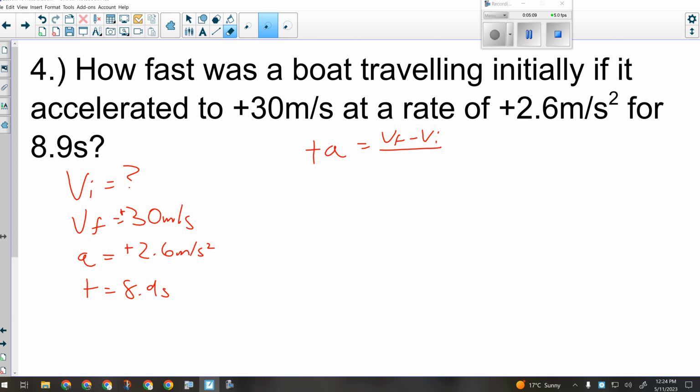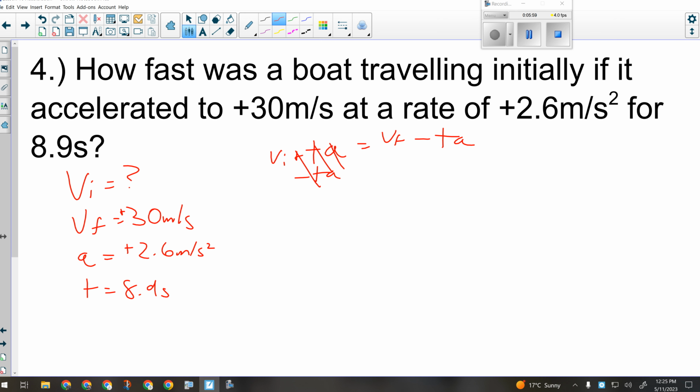So I would go VI plus T times A, just as I did before. That solves for VF, but now I'm just going to subtract T times A back over to the other side. The reason I can subtract those two things, even though they're being multiplied together, is I'm not trying to separate them. If I was trying to separate A from T, then I would have to do some division. But according to order of operations, would I multiply those two numbers together before I add them to VI? That's why I can move them together. They're really just one number. It's like X, so I could subtract X over to the other side.